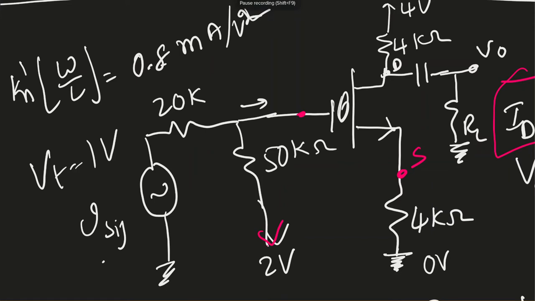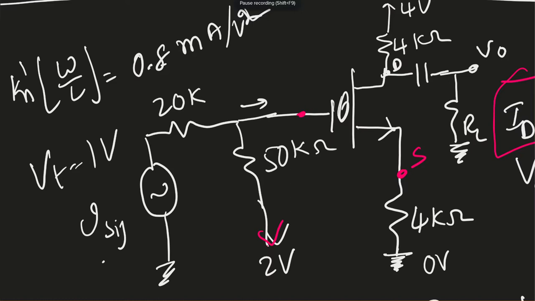Now, while doing AC analysis, I clearly mentioned to you, if the source or emitter, one of them is grounded while doing AC analysis, that means if there is a capacitor right here and grounded, while doing AC analysis this capacitor is going to act like a short circuit. So we can say that is AC grounded. Since here we do not have AC ground, we're going to do the T model. If it is AC grounded, then you can do the T model as well as the pi model.